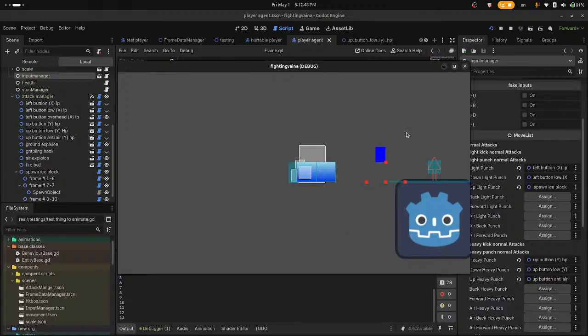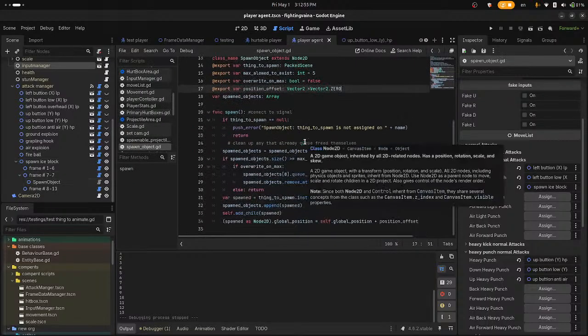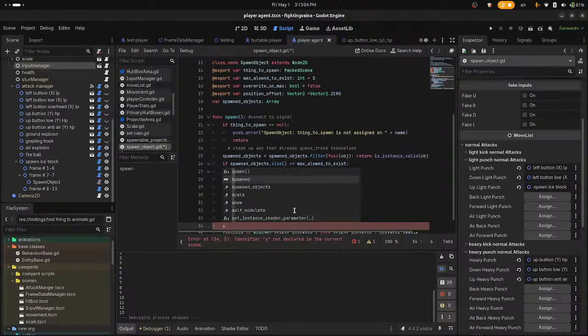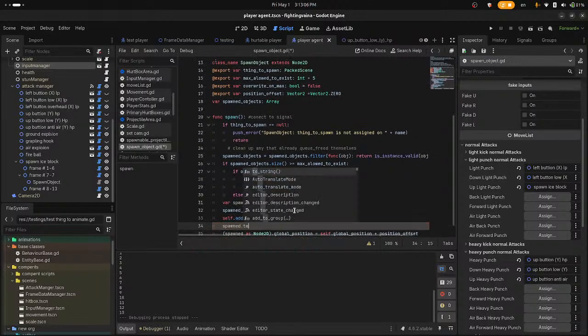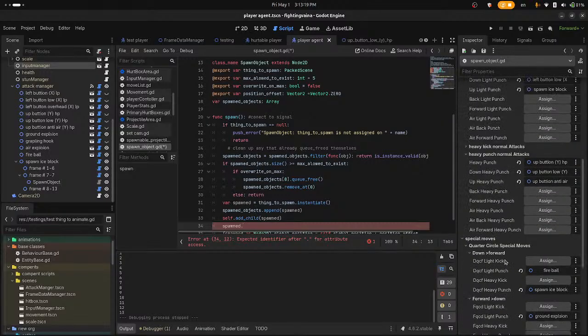They are attached, so I should set top level. I forgot about that. Spawn objects. Self dot add child, spawned dot top level. It's a node property. Somewhere that's weird.